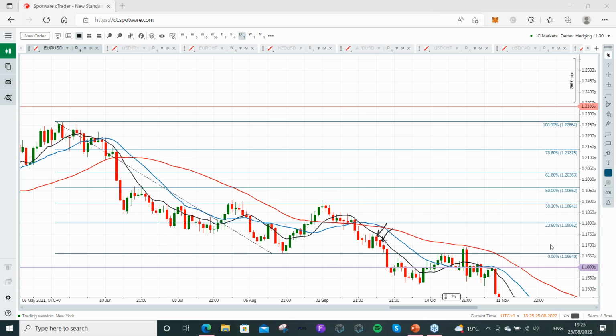And if I were to do that, I would simply have an entry at the bottom of the candle with a stop loss at the top. And you can see how you can actually make just as much profit, if not more profit. And that goes down to a 2-to-1 reward to risk before pulling back, as if we were to have traded on the weekly time frame, where our stop loss would have been all the way up here and our entry somewhere down here. So we would have needed price to move a lot further to make that 2-to-1 reward to risk profit.